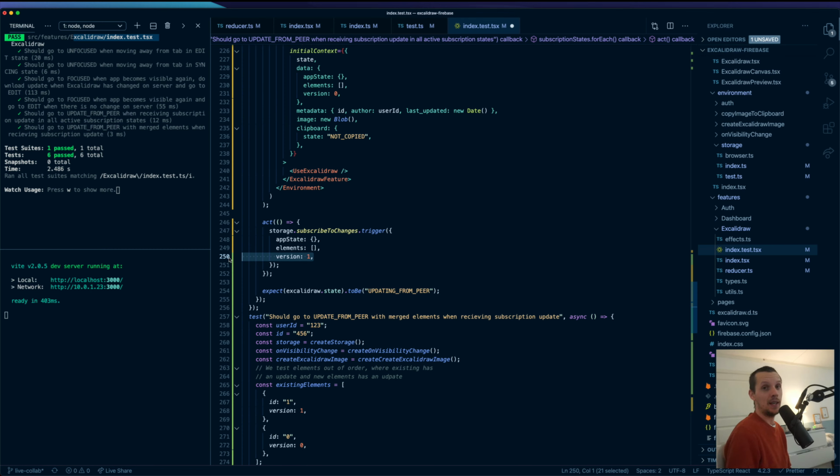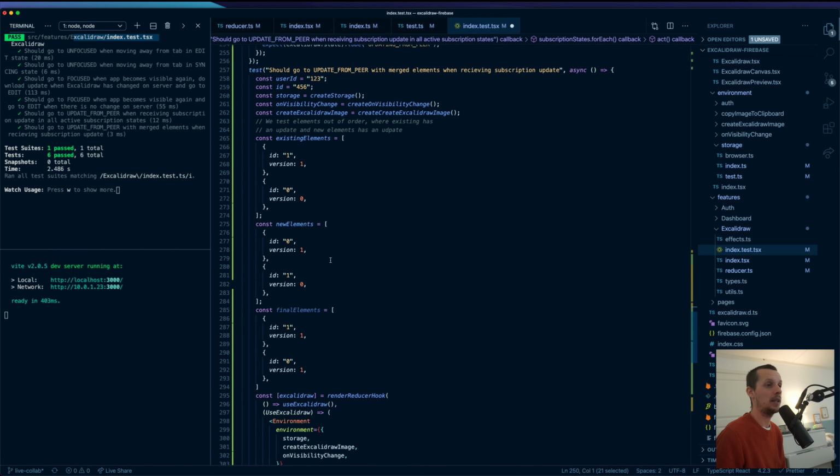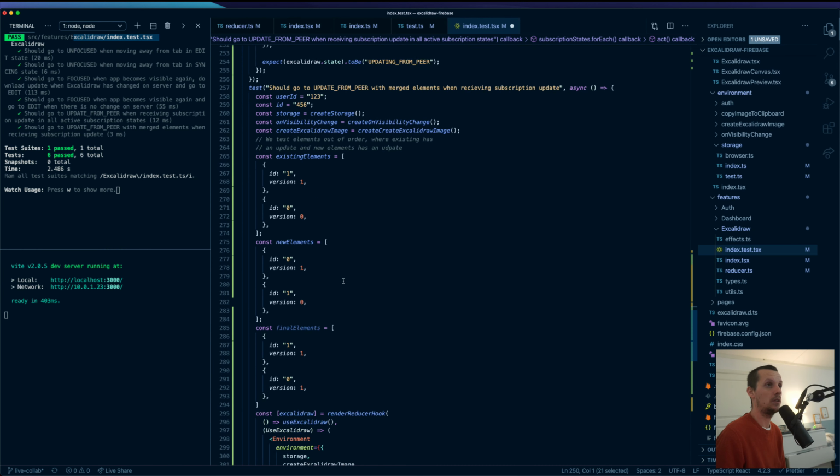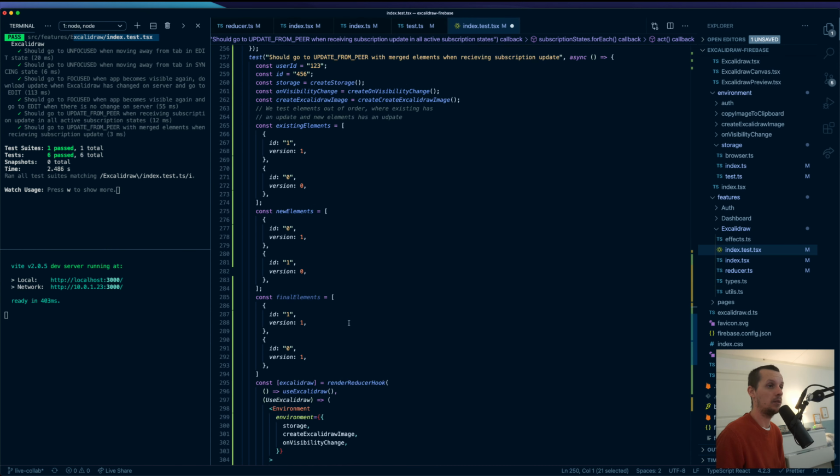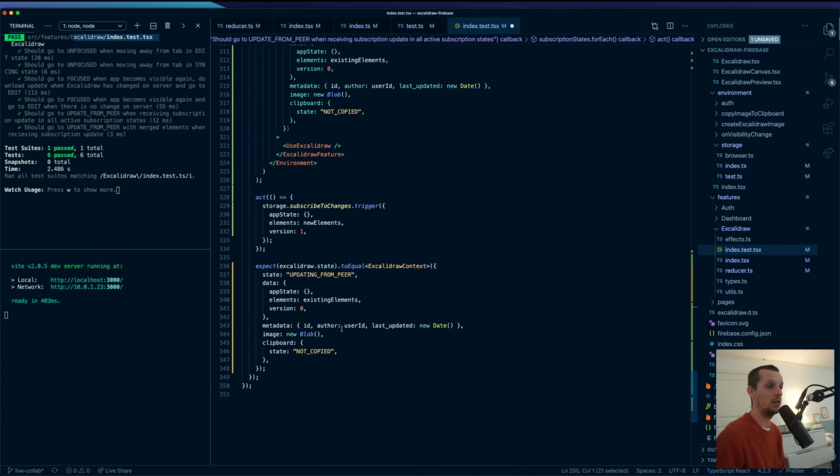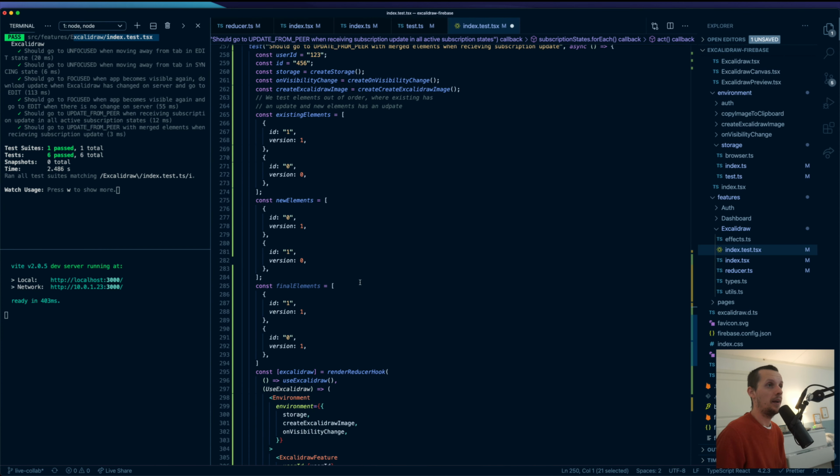So if I change the text and you change the color, and me changing the text has a higher version number than you changing the color, you won't get both changes. You will just get the text changes. Okay, so I think making that assumption is okay. That will always get a correct version bump, so we can trust that.